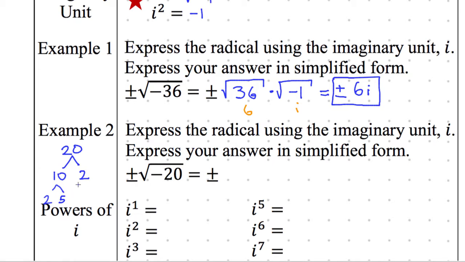So when I'm making my factor tree, I could have made it like this. I could have made it as Stego was talking about, where 20 was 4 and 5, and then 4 was 2 and 2. It's the same factor tree: 2, 2, and 5. That's how you get 20.